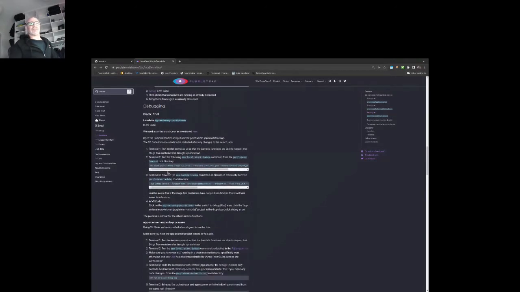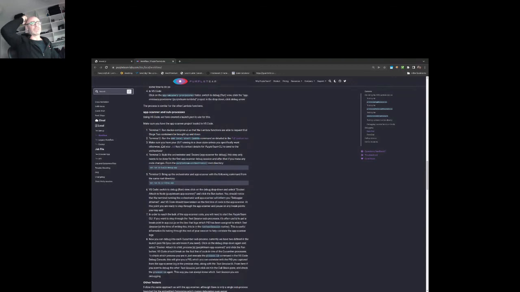Okay, so we've got a debugging section here. This will allow you, if you're contributing, to debug any part of the stack. The app scanner and sub-processors. There can be multiple sub-processors in the application scanner.